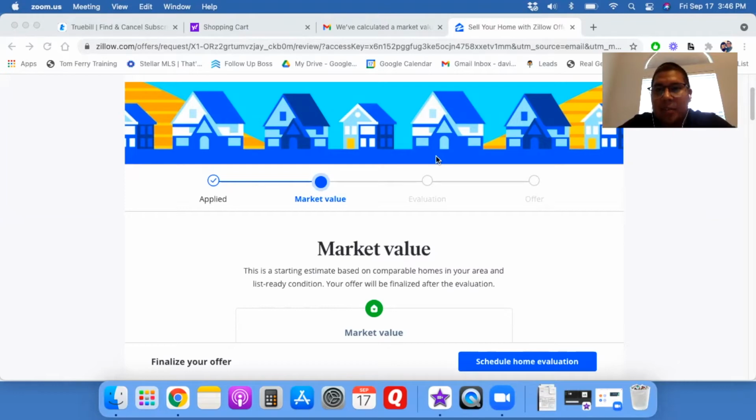But I just wanted to share this with you guys. I have a recent client, and actually I just closed one recently as well, with Zillow. So you're probably thinking, what exactly am I talking about? Zillow, just like Offerpad and, trying to think of another one here, Opendoor. Usually those are the three key ones that have been buying homes in the Tampa area, but all over the United States, mostly metropolitan areas is what they're looking for. They do have a certain criteria as to what they're looking for, price points. You've got to know what you're dealing with when you get in bed with these people.